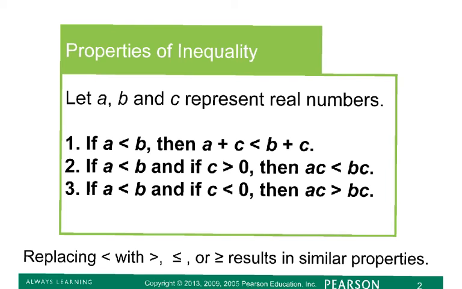If you remember, that's what these last two properties are about. Whenever you multiply or divide by a negative value on either side of the inequality, your sign value, see in this number 3 here, changes the direction of that inequality. So that's all that is stating here, and we're going to move on to the next slide.